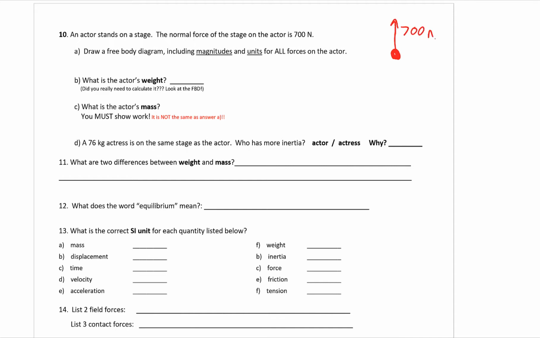Now, in order to have a normal force, you need to have some sort of force pushing you towards an object. Normal force is what happens when an object resists a solid falling through it. So specifically in this class, normal force is normally going to be the result of gravity. So you also have a gravitational force pushing down.